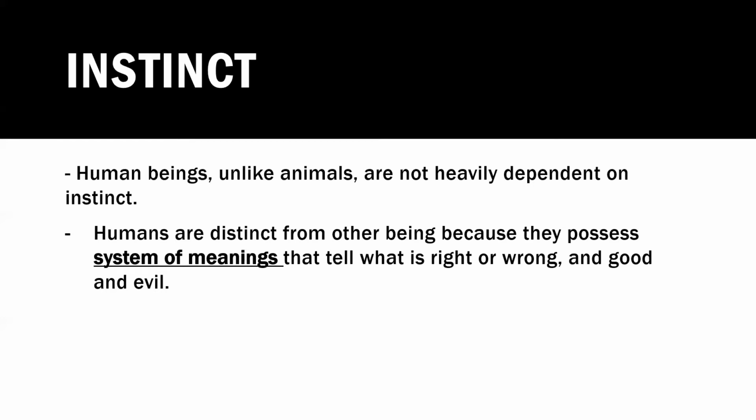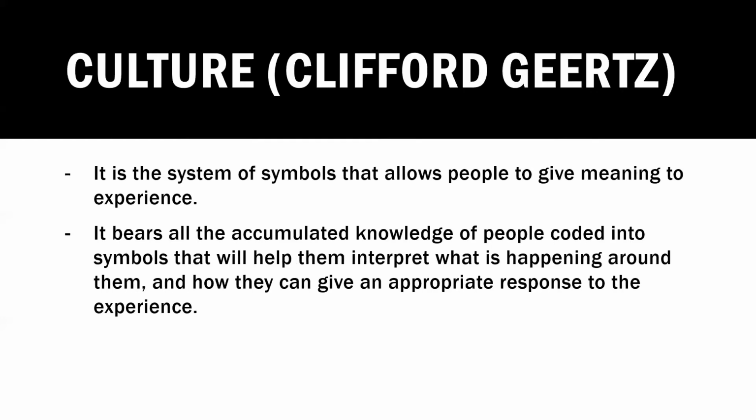These choices are shaped not by instinct, but by a frame of understanding that determines a person's giving meaning to society. This frame of understanding is what Clifford Geertz calls culture. Culture is the system of symbols that allows people to give meaning to experience. It bears all the accumulated knowledge of people coded into symbols that will help them interpret what is happening to or around them and how they can give an appropriate response to the experience.